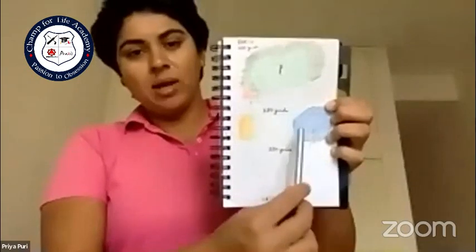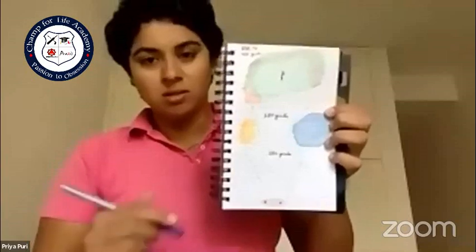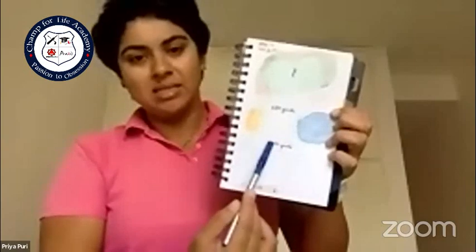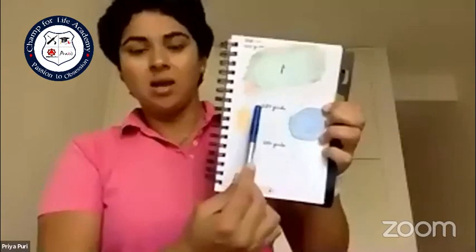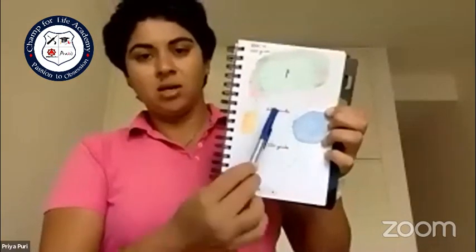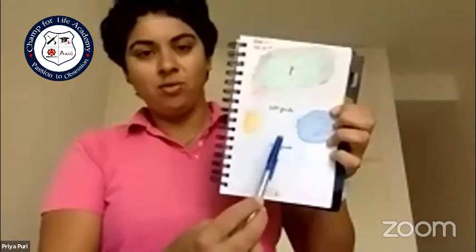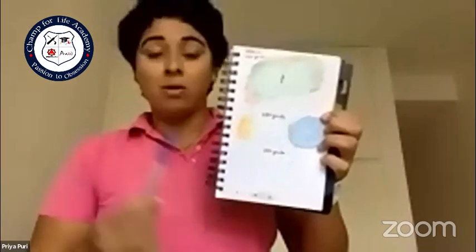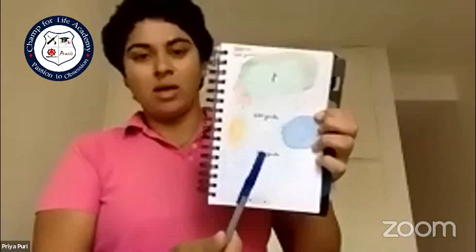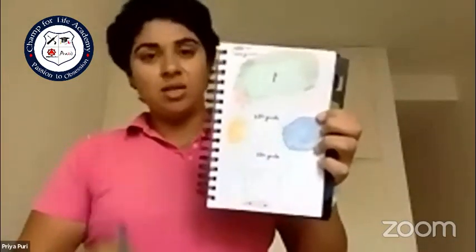So this is a water hazard, and this is a fairway bunker. Usually where it starts getting narrow is also where there are some sort of obstacles on the golf course. If we see over here, this is where it's wide, and this is at about 250 yards. And over here, again, where it gets wide, it's about 280 yards. Now, let's say you hit your driver somewhere between 250 and 280 yards. Well, if you think about it, you're trying to hit it into the narrowest zone that is out there. That means your margin for error is really, really low.